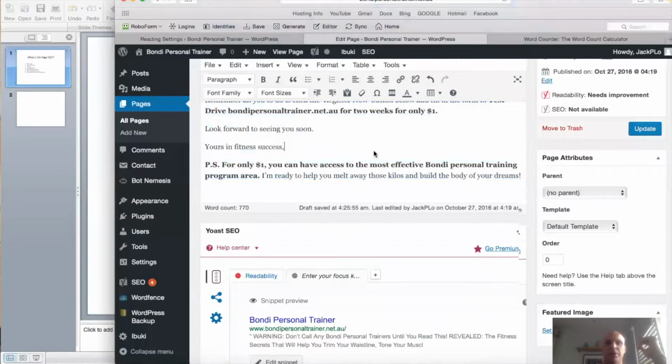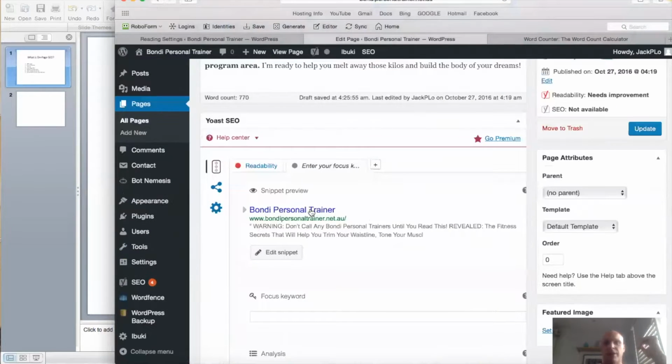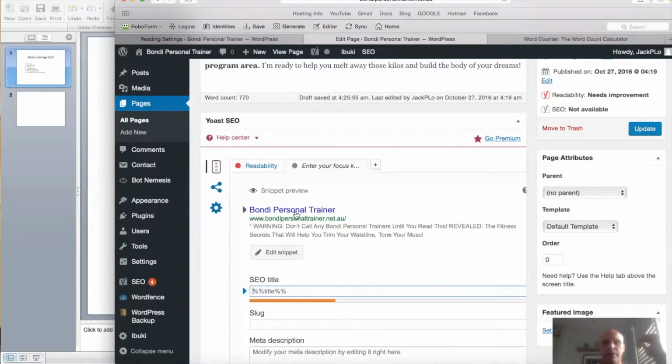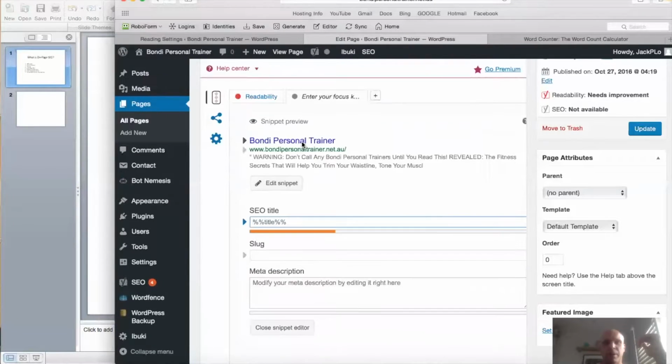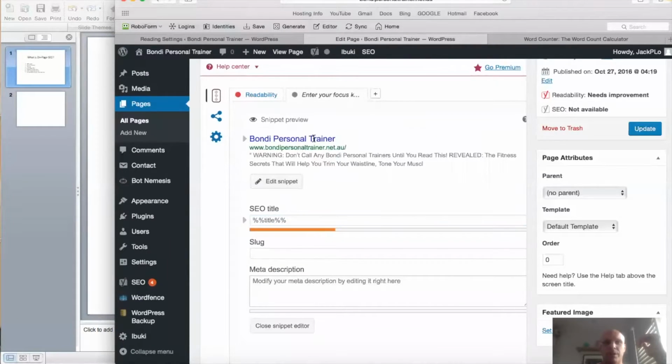Next thing, I check the title tag that I was showing you earlier. When we uploaded the Yoast SEO plugin in that last video, this is the Yoast SEO plugin here. We can come in here and tell the page exactly what we want to read in the search engine.